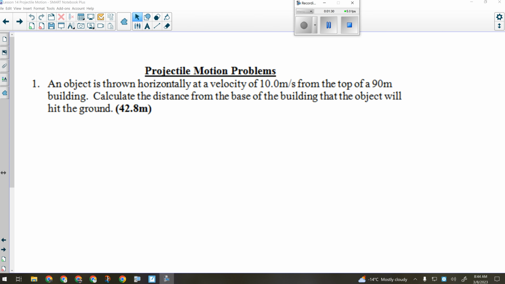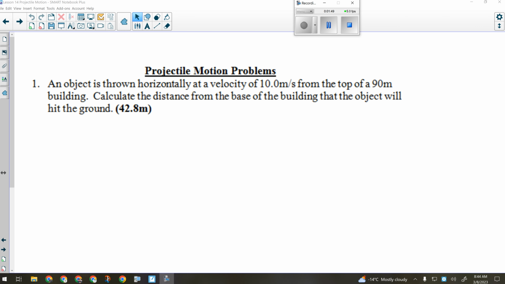We now know how to do both types of projectile motion problems. We know how to do the projected horizontally ones, and we know how to do the projected at an angle ones. So now it's just a matter of exposure to different ways to word it, and different sets of givens.